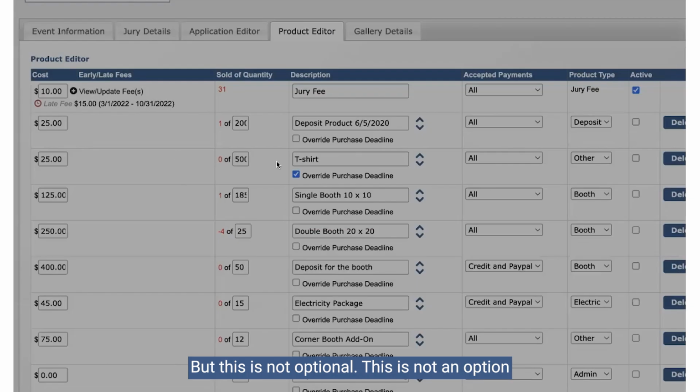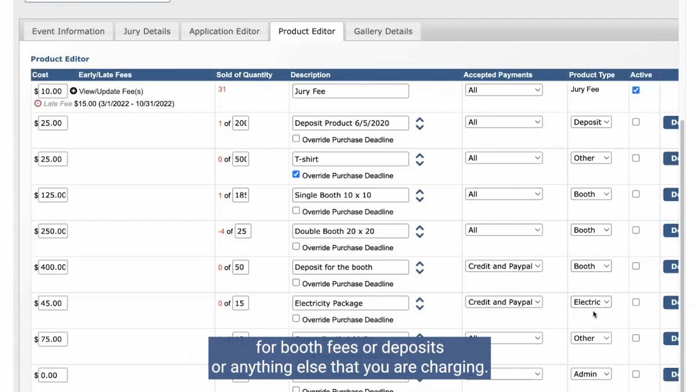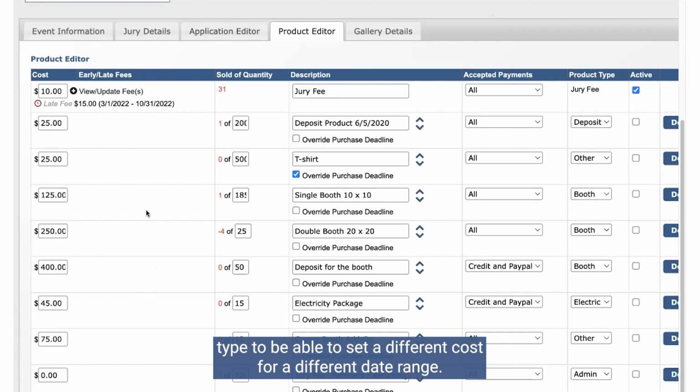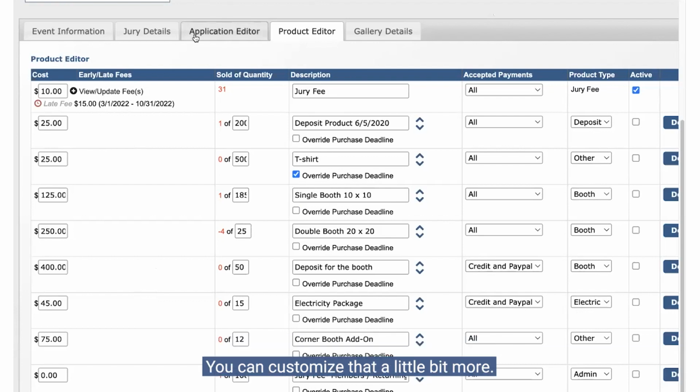But this is not an option for booth fees or deposits or anything else that you are charging. So what that new feature would do is add this functionality to every fee type to be able to set a different cost for a different date range. Maybe you have an early bird fee for booth deposits or things like that. You can customize that a little bit more.